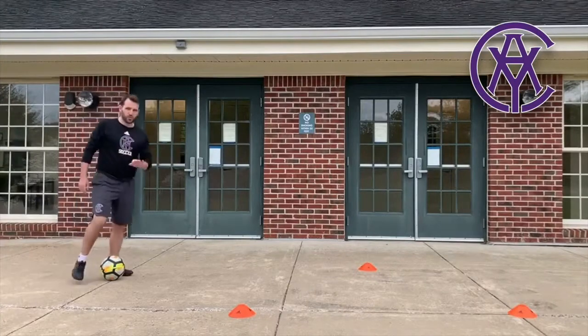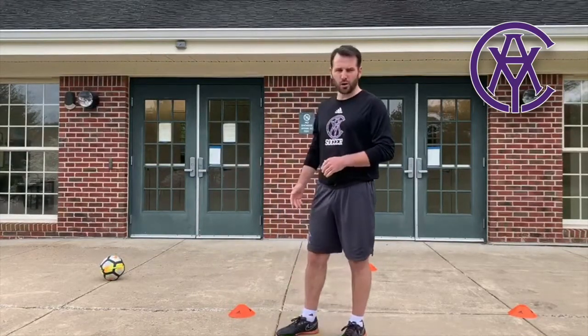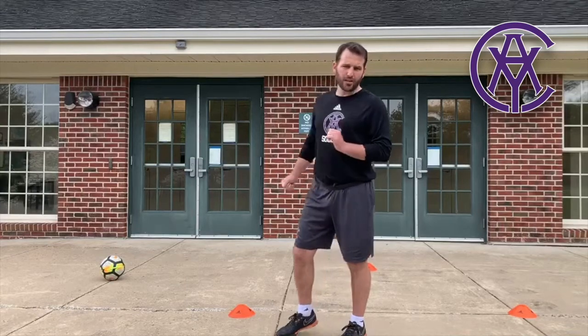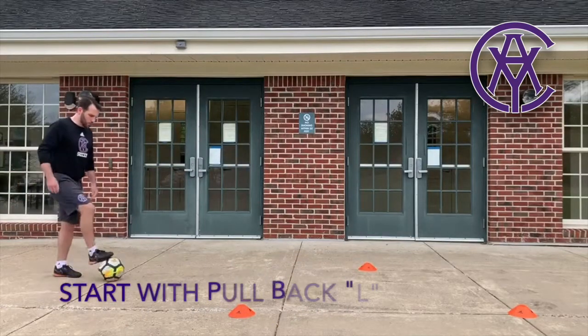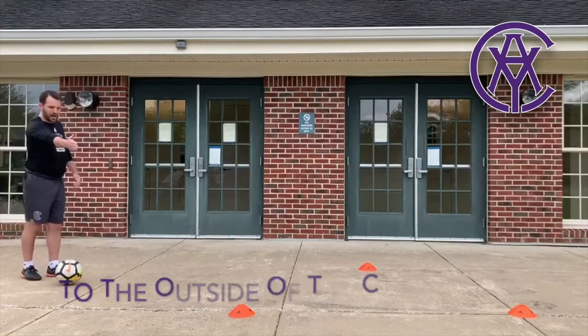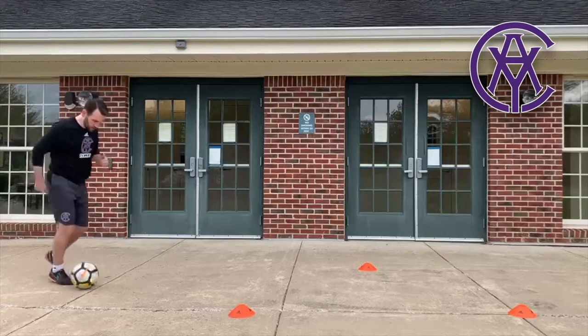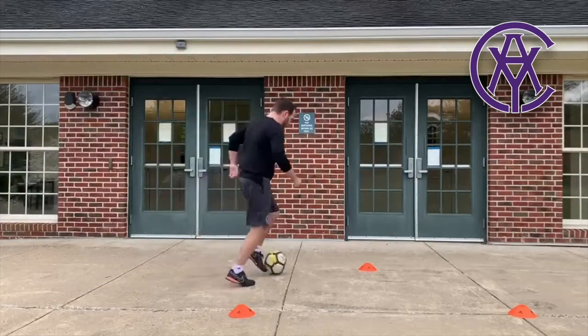Here's a good simple exercise you can do to work on the pullback L and the pullback V in a little more of a game-like situation. So you're starting off the dribble and we're gonna change our direction quickly to go out to the other side. Okay, so we'll start with the pullback L, okay? I'm gonna attack with my right foot, okay, to the outside of the cone. So I'm here, to the outside of the cone, stop, pullback L, take it away with the opposite foot.